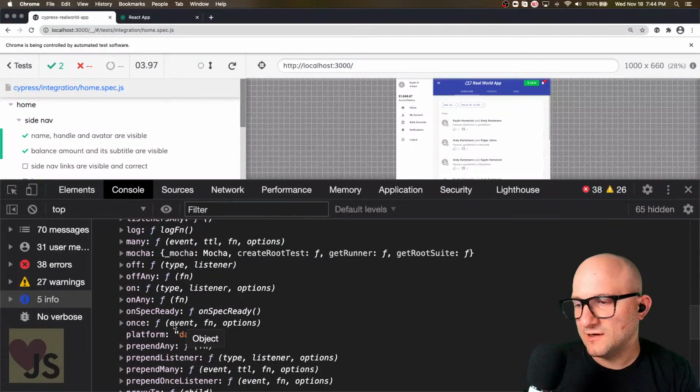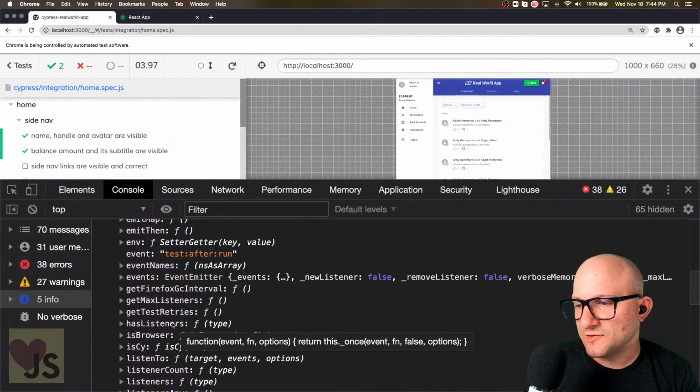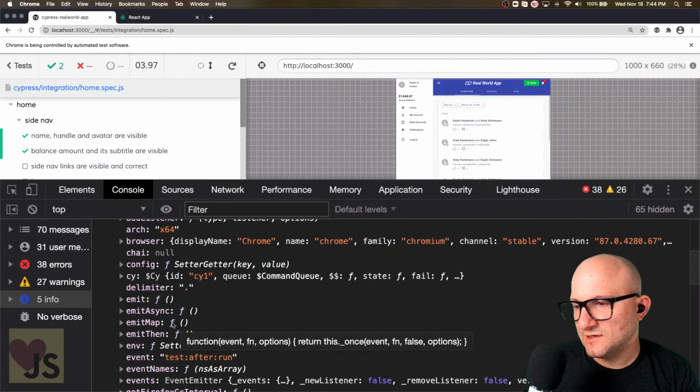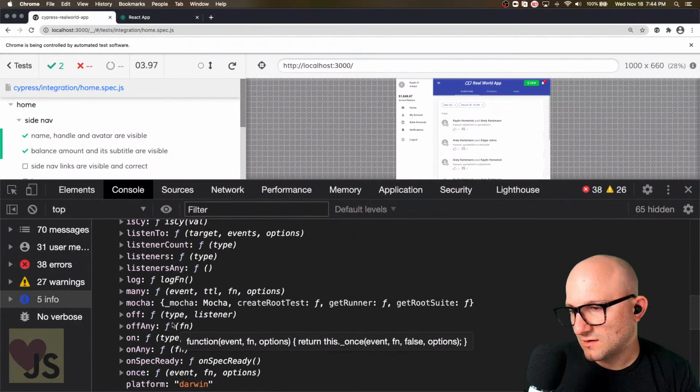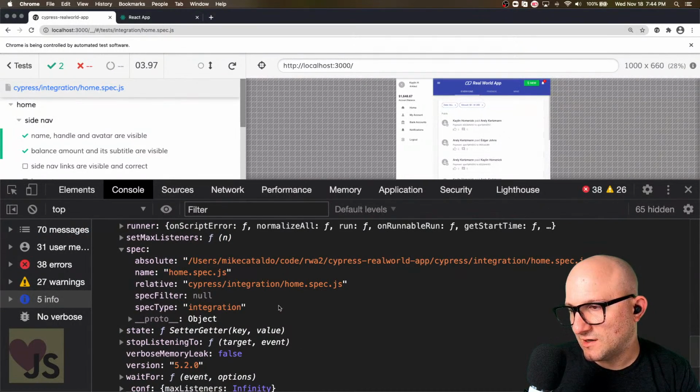There's lots of goodies in here. You can look through this, but most of this stuff is accessible in a synchronous way. One of the things in here is spec. That's what we're looking for, and it's this one right here. It has the absolute path to the spec, and then it has the name, which is what we need, and a few other things.